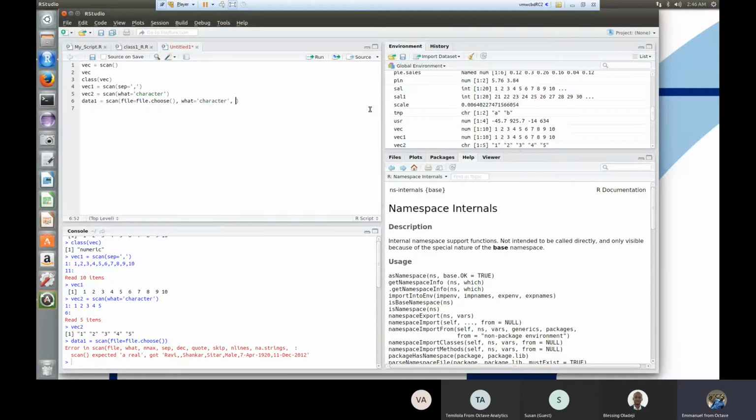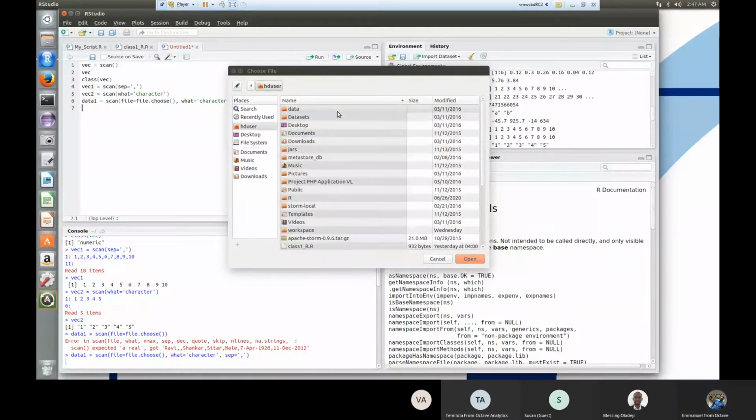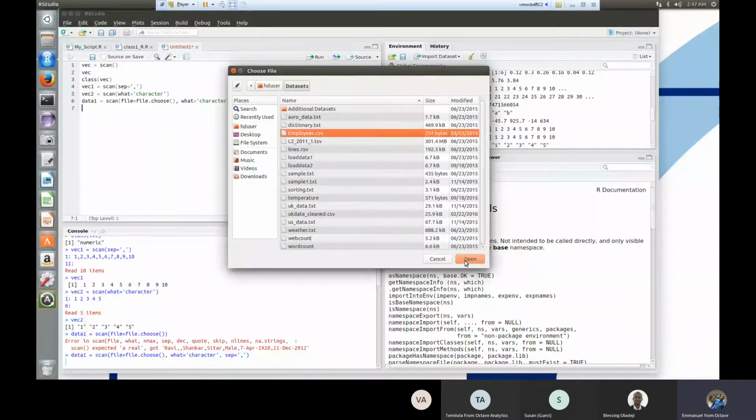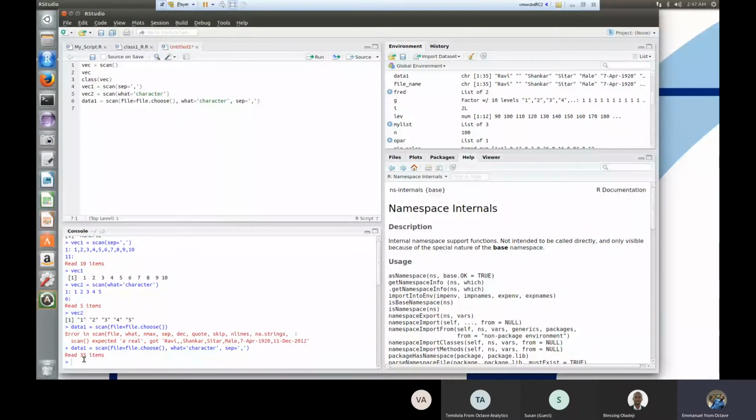So okay, this might not be the best way to go about this. So what is equals to character, then separated by comma. Then I do this again. Then I come here and I pick my file. So we don't have this error. So it's 35 items.